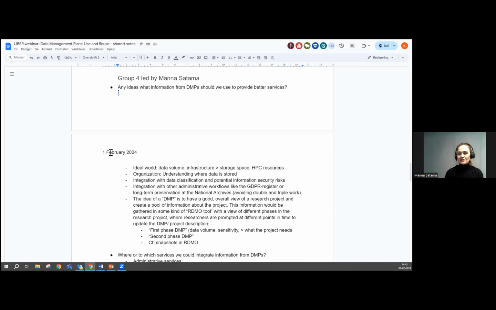And then we also discussed the snapshot tool, or the snapshot thing that was in the RDMO, which sounds quite interesting and good.